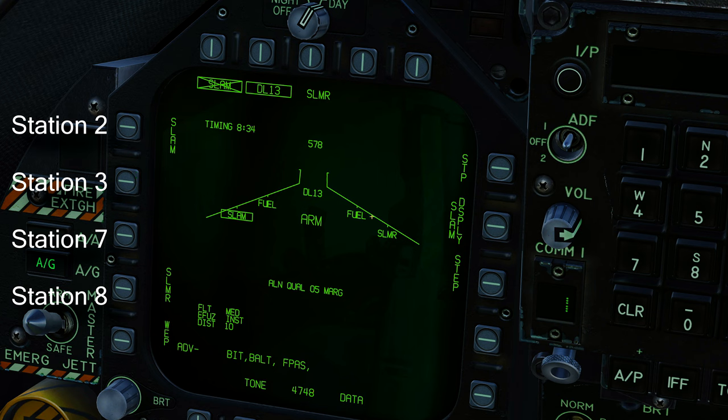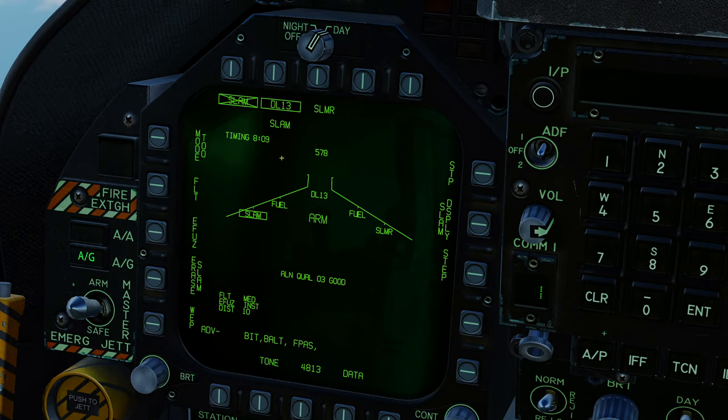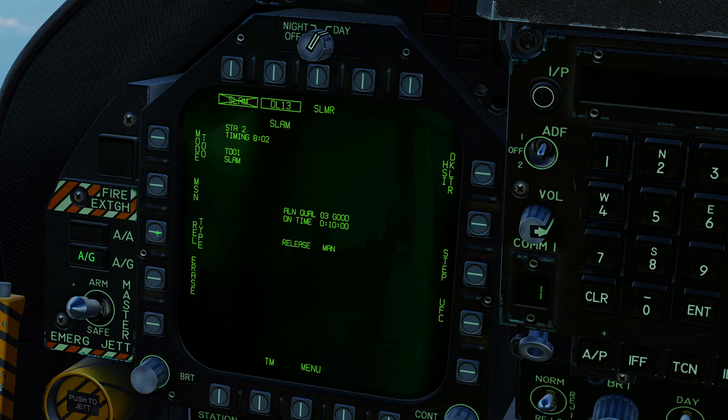If we had a SLAM or a SLAM-ER fitted to our fuel tank on the inboard right hand, it would say SLAM or SLAM-ER on station number 7, which is the third, and then the last one is station number 8, which you can confirm we've got a SLAM-ER fitted. So we're going to make sure we get SLAM station 2, press that, and then we're going to get SLAM underneath the data link. All right, and last thing we're going to do before we get carried away, we're going to go to the SLAM display here on the right-hand side. We're going to hit that. We're going to say release type is going to be manual.